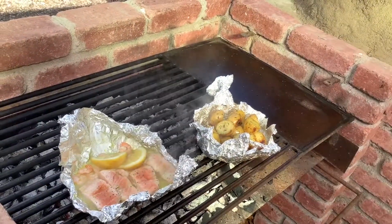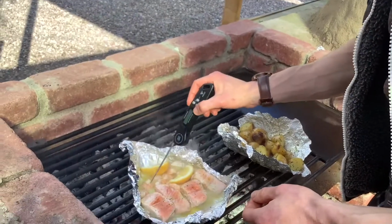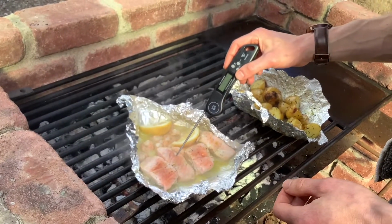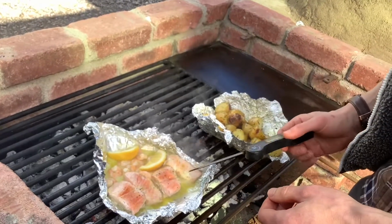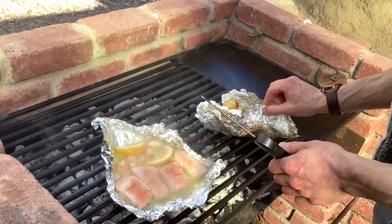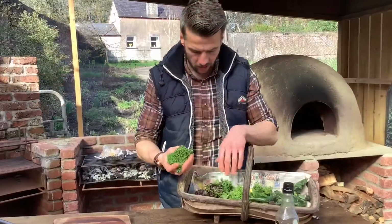A bit more. We're just checking the salmon here, just in terms of the temperature. So we're up to around 55 there. So we're looking at just at 60. We're going to have this off because that's the temperature that we need to reach. These straight onto the barbecue.